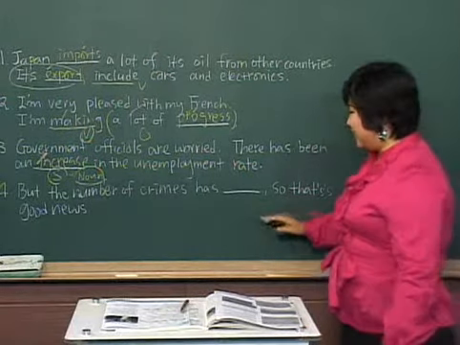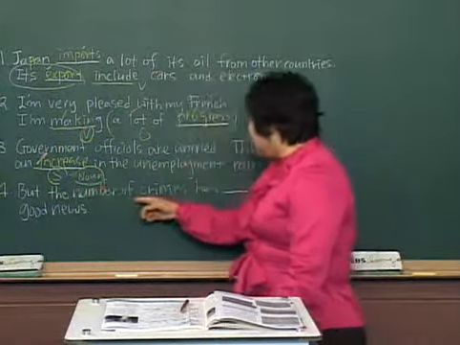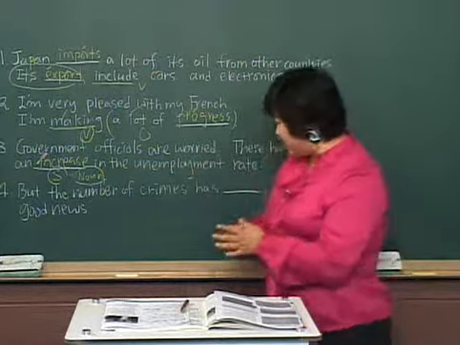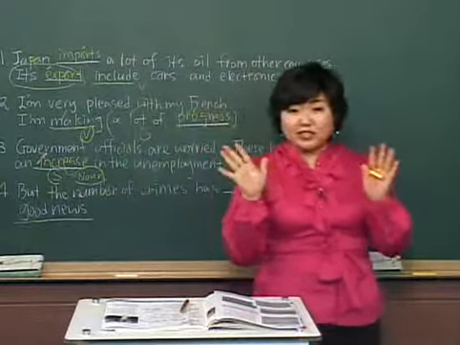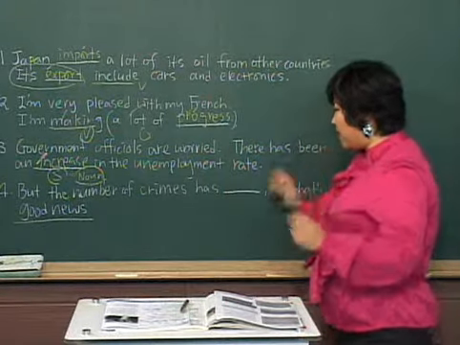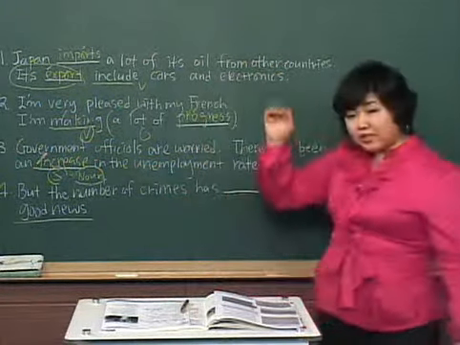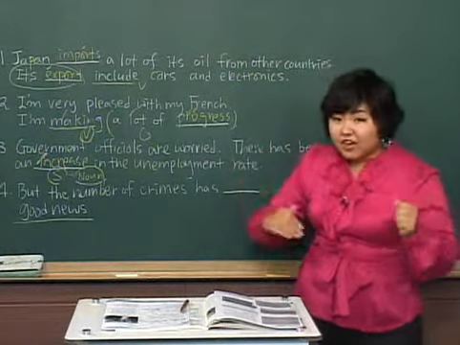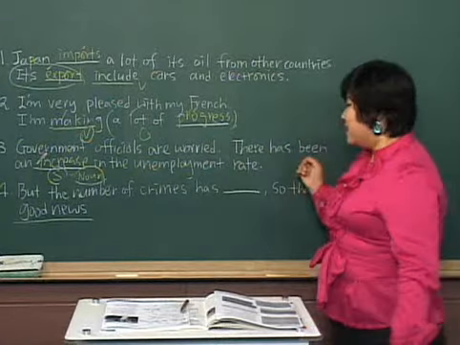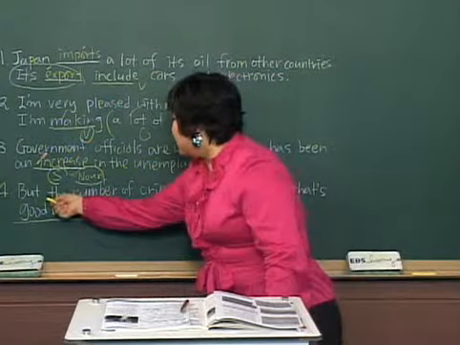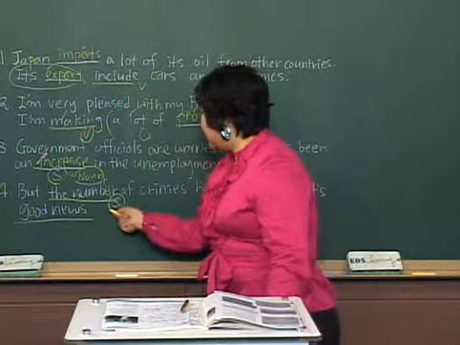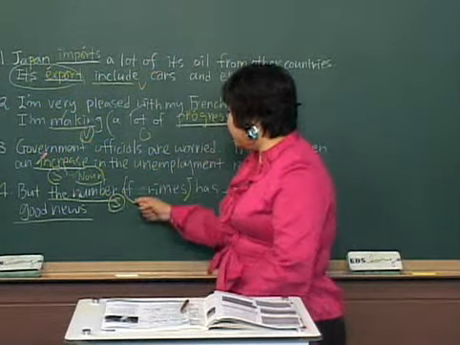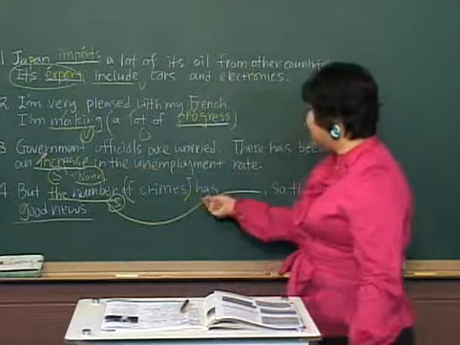And we get to the last question here. But the number of crimes has... So, good news. It's a good news, right? So, something good, something happy. Right? What would that be? The number of crimes increase or decrease? That's right. Crime rate은 내려가야지 happy news가 되겠죠. Right? So what you have to put here is the number is a subject. Okay? And of crimes, 범죄율, 범죄의 숫자가 okay, has.